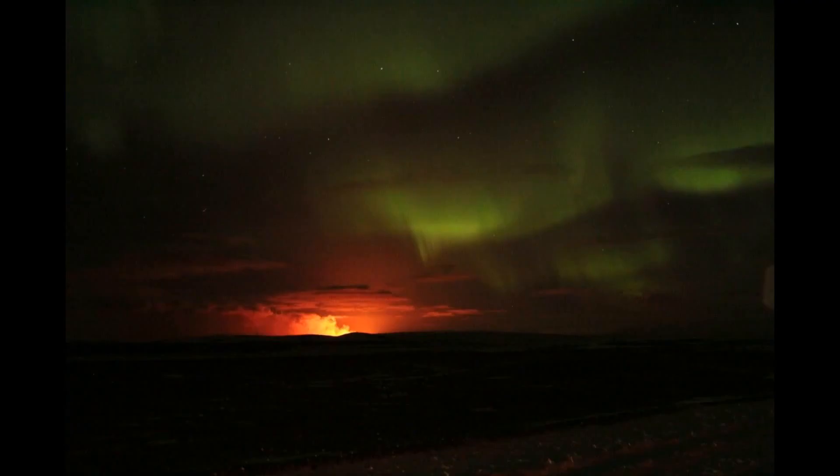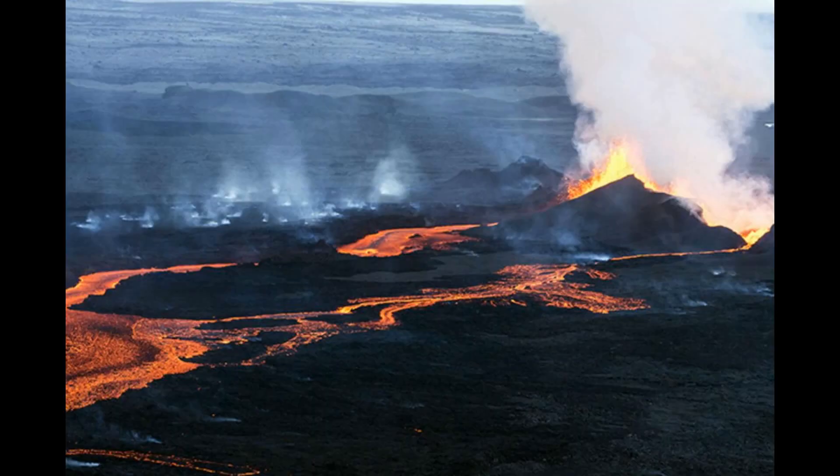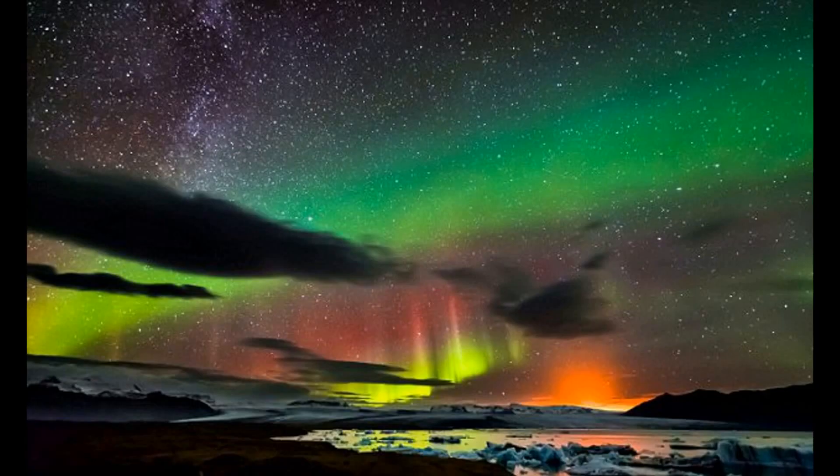This is the reason why this eruption was peaceful and did not bring that much damage. We were lucky, but the danger of a big eruption under an ice cap remains in Iceland. The pictures of winter wonderland with amazing northern lights are almost unreal. Enjoy these last few pieces of footage from this fantastic eruption, in which nature shows her might and power.